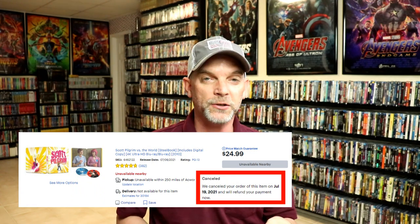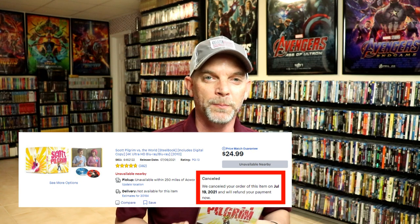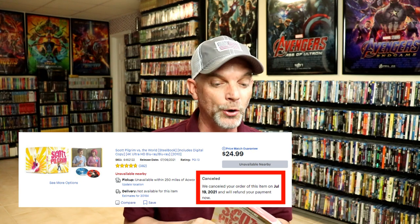But overall I'm really happy with this Steelbook. Now the U.S. did get a Best Buy exclusive Steelbook — exact same artwork, I do believe. But for whatever reason here in Georgia, I think a lot of people never got their orders; they were canceled. I never did see these in the store whatsoever. So my order got delayed and then canceled. I posted on Instagram to see if anybody had any in their area that I would pay them to pick one up for me, but nobody was able to locate one. I saw that somebody from Zavi reached out to me on Instagram and said that they had theirs back in stock, so I went ahead and ordered this from Zavi UK. Very happy that they got it back in stock.